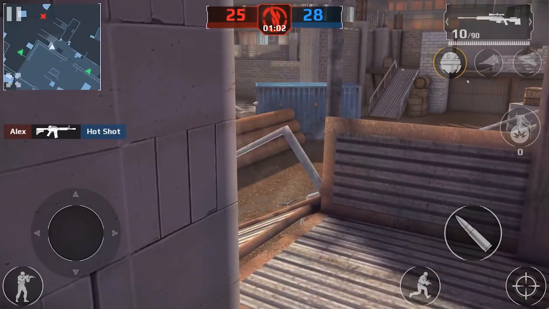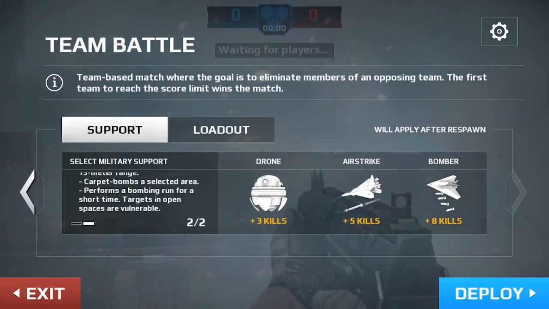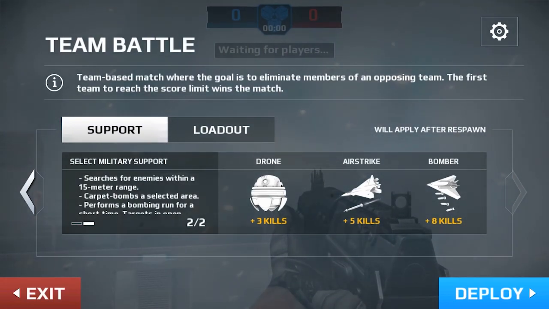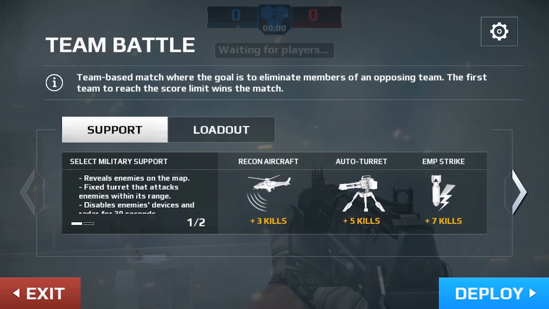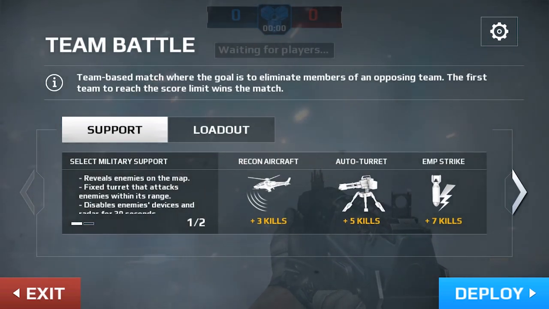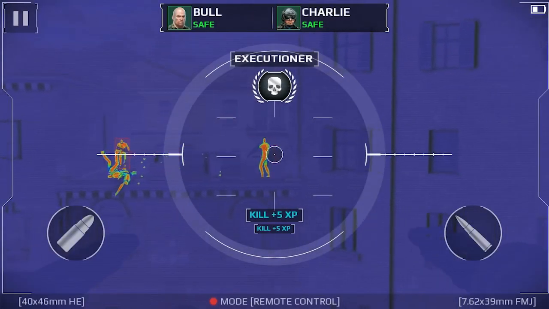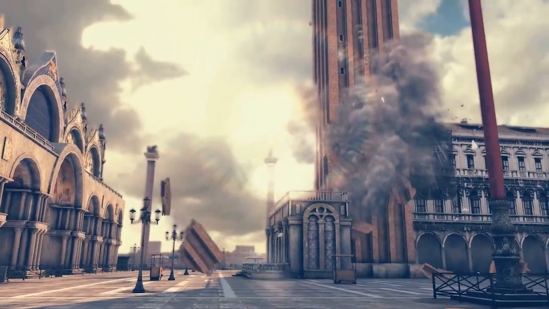For the players that succeed in getting kill chains, there are two military support packages available, each one composed of three abilities. The first package offers an assistant drone and the ability to deliver an airstrike and a bomber attack. The second pack enables helicopter reconnaissance, auto turret deployment, and EMP strikes. The single player campaign also has some nice surprises in store.